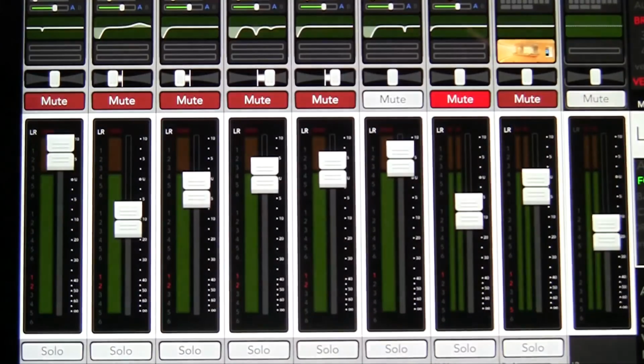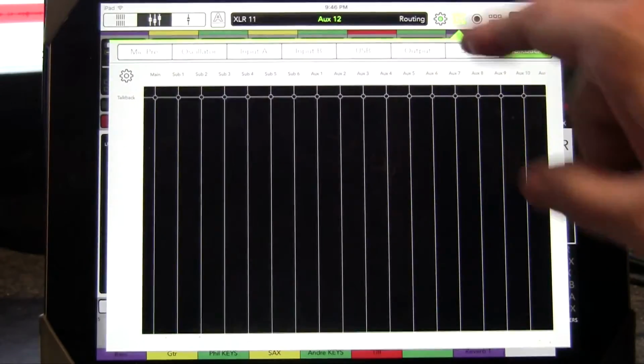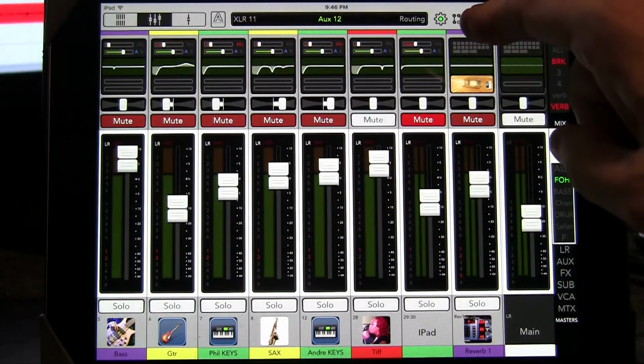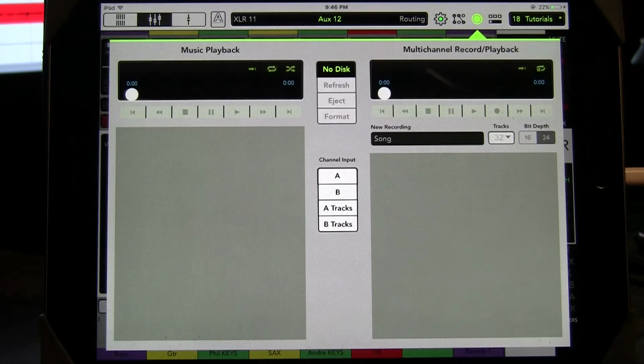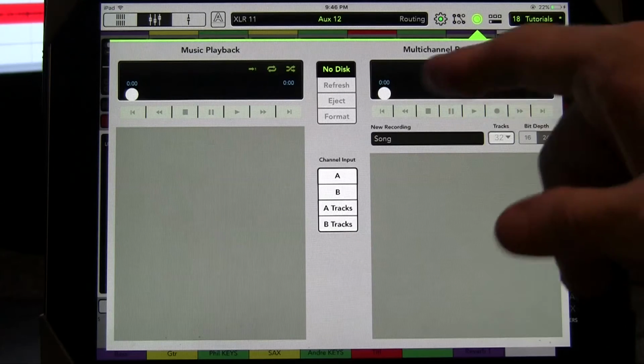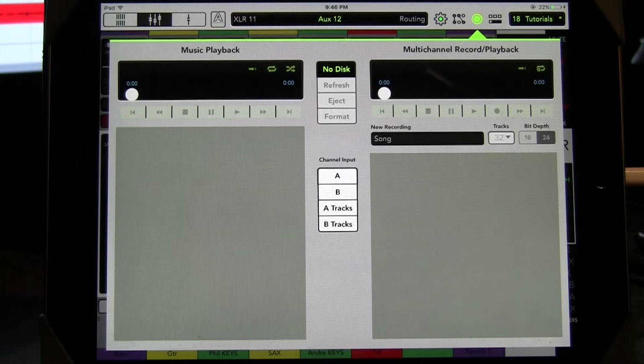That is the end of the routing. And this little button here, this little circle, like a record button, if you connect a hard drive to the back of the DL32R, that will allow all 32 channels to be recorded to that hard drive in multi-channel wave format. So you need to check that out. Or you could do what I do, and I prefer to use the other USB port and connect it directly to my Mac laptop. You can use Digital Performer or Pro Tools, whatever you like, and that's what I do.